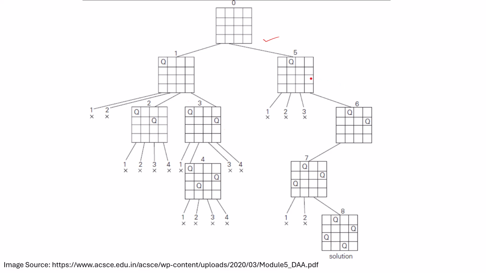And this is the one where we try the queens in different places, and we can find the solution when the first queen is in the second position, the second queen is in the fourth column, the third queen is in the first column, and the fourth queen is in the third column. So this is one of the solutions. So this is a backtracking tree, and here we stop the n queens problem using backtracking.